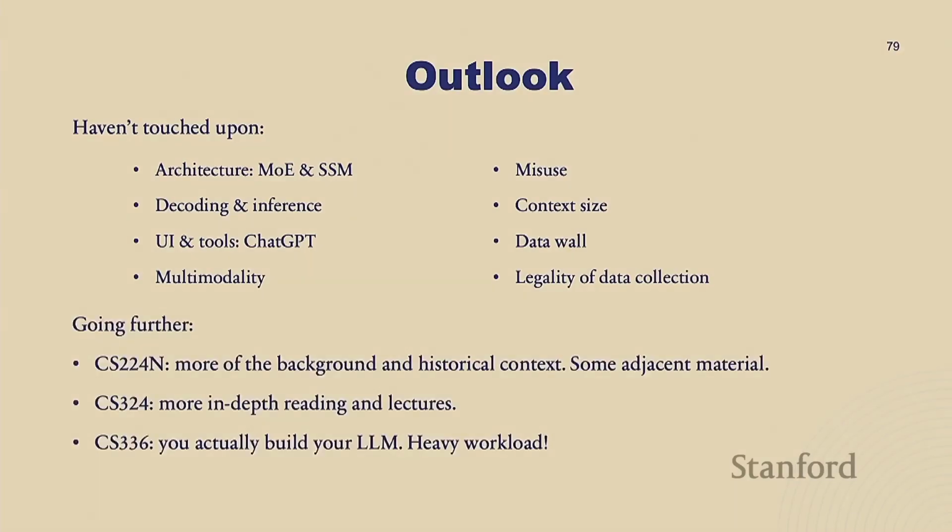If you are interested in all these topics, I would suggest 3 classes. CS224N is probably the one that touches the least on LLMs, but it gives some background and historical context of all the LLMs and gives some adjacent material. CS324, I think it's just called Large Language Models: more in-depth reading and lectures on everything I talked about. CS336, which is Large Language Models from Scratch. You actually build your own LLM. It's an amazing class, also given by my two supervisors. Very heavy workload, so be careful. Great.